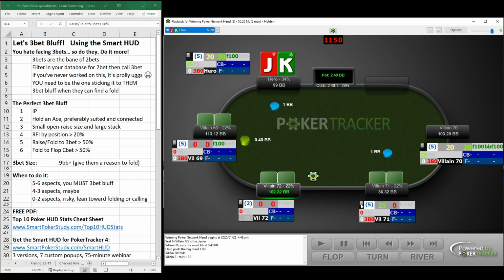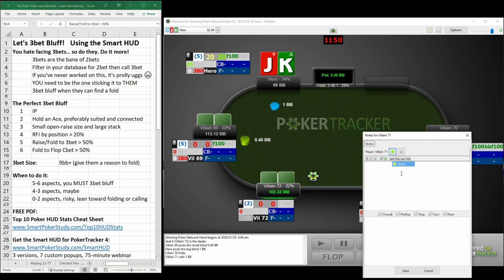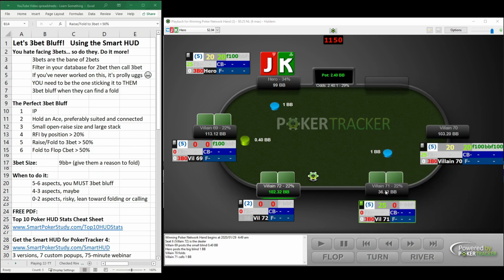25-0, fishy player. We should have him color-coded green, actually. We love players like this here. Limps in, short stack, fish. Now, we get a fold, and then an ISO raise. I don't know anything about this player, but just looking at this, one of the things I teach, and I taught you guys this in the last video, isolate the fish whenever possible with a decent hand. Well, he made it such a small size, I've got a great 3-bet bluffing opportunity.